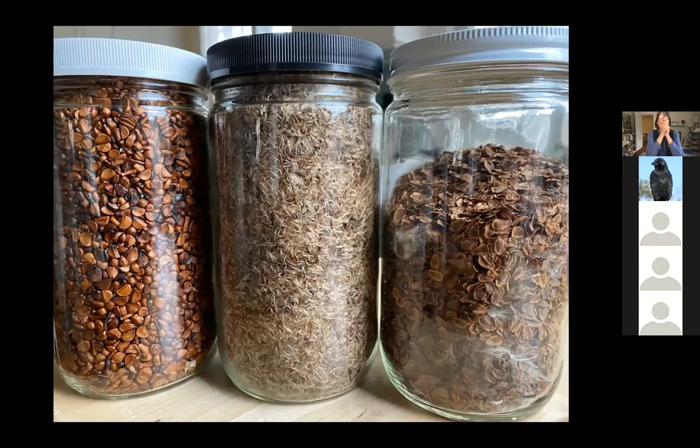And always, everybody has this image that we're going to have all this native seed that we can just seed into the side of the road. Well, when you want to seed a site bare of vegetation, it takes a full growing season at least to prepare the site. You have to get rid of all the weeds, whether they're perennial weeds or annuals. You really have to spend a full growing season preparing the site. And this walks you through the process of how to do that.